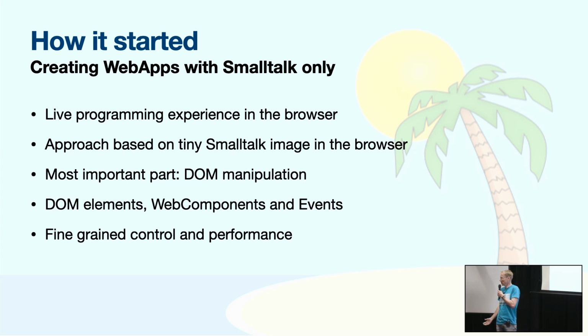But if I run a small image, because I only need a few things, like for a web application, the main thing is doing DOM manipulation. And DOM manipulation has sort of three principal, at least for me, it had three principal elements. Like I need to be able to access a regular DOM element. I need to access a web component, because if I'm going to create applications, I want to have this composability, and web components within the browser offer composability. And I need to be able to handle events. Like my user is clicking on a button, I want to be able to handle that button.